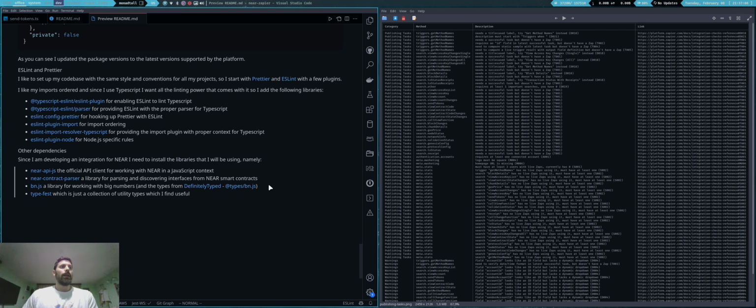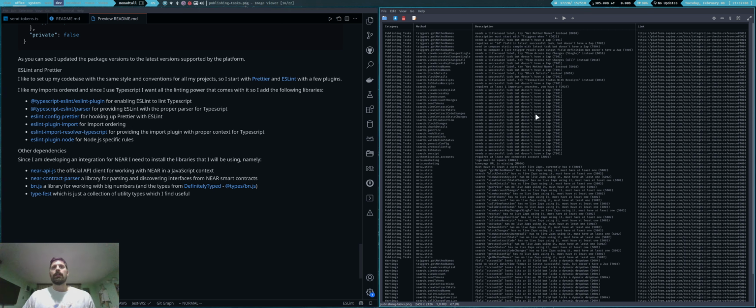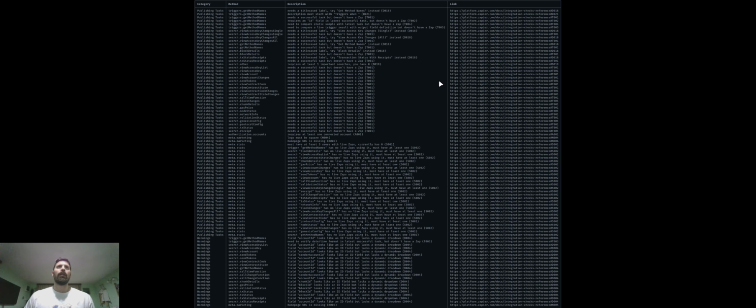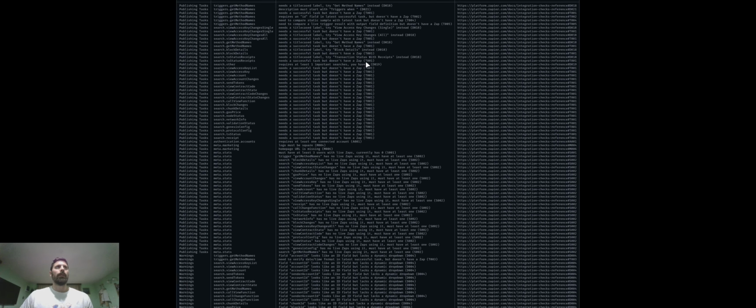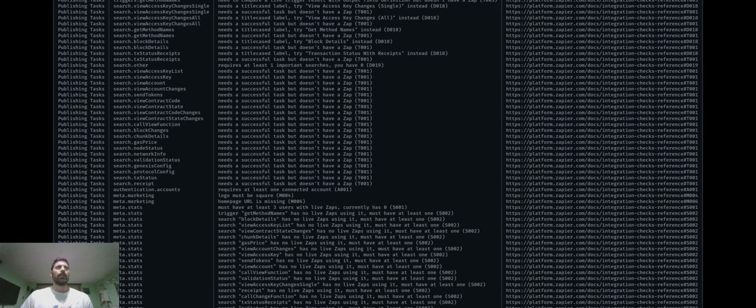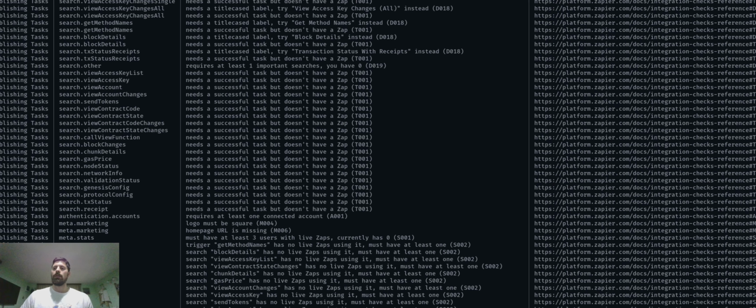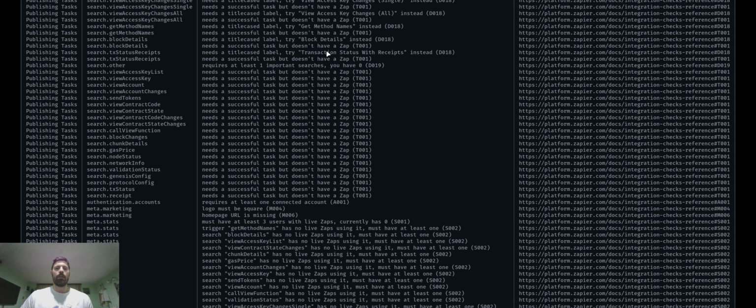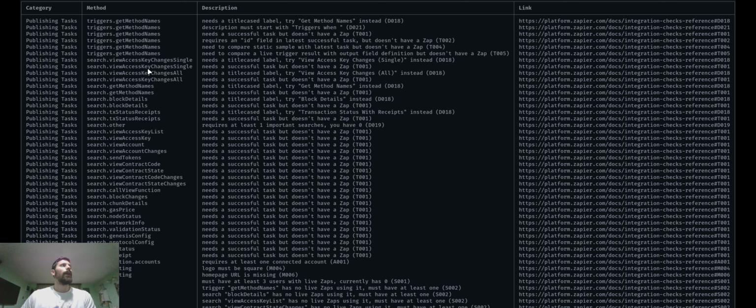And other than that, there are some tasks that need finishing before I am able to publish this integration on Zapier. Let me zoom in so you can see. I hope you can read this.